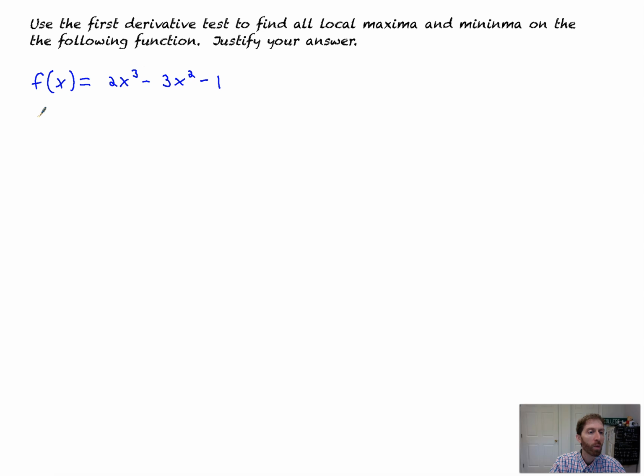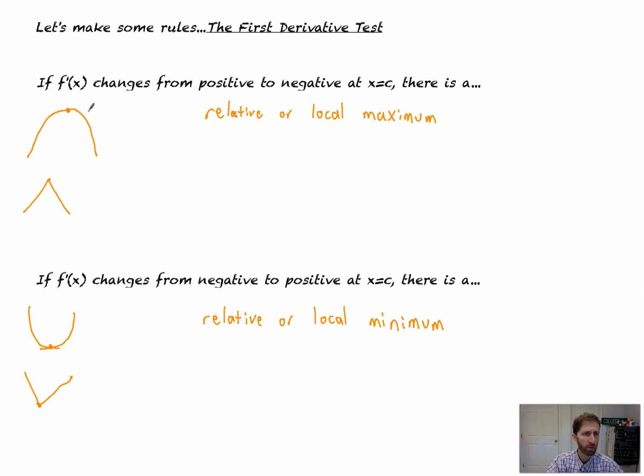First one here. So I've got to find the derivative because that tells me about the behavior of f, where we're going up and down and vice versa on f is what we're interested in. So we'll find the derivative. F prime of x is equal to 6x squared minus 6x, minus 1 turns into 0. Now from here, I need to find my critical numbers because the only place where a relative minimum or maximum can happen is where the derivative is 0, right? Nice and smooth, or undefined. We saw that in that last picture right there. The derivative is 0, the derivative is non-existent. Those are the only two places to look.